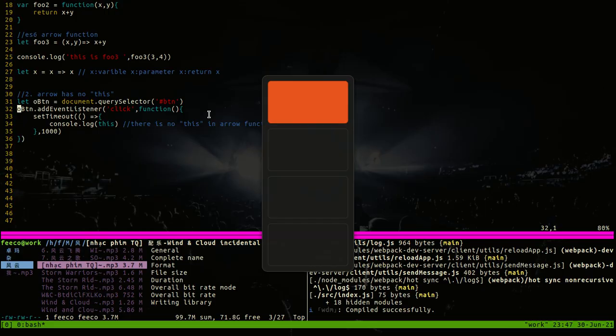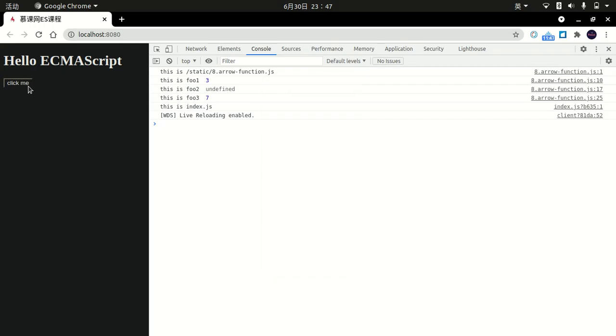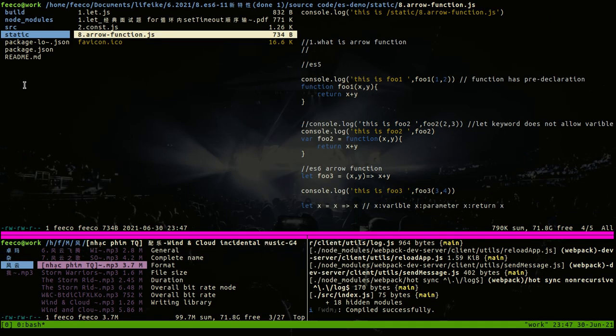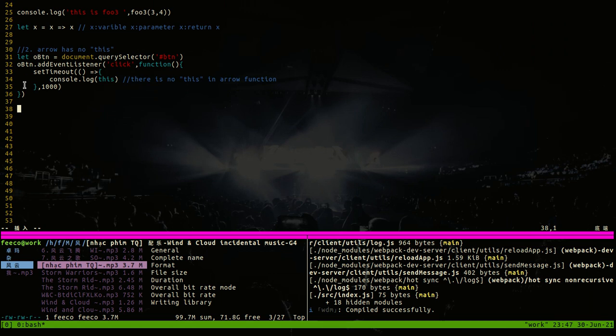So when you click this button, this is the first difference of the arrow function. The third is that an arrow function cannot be a constructor.